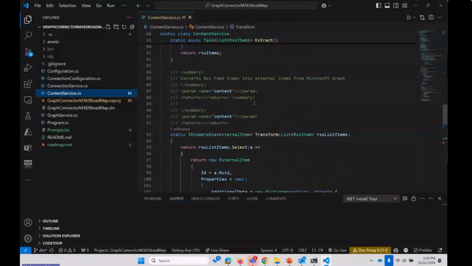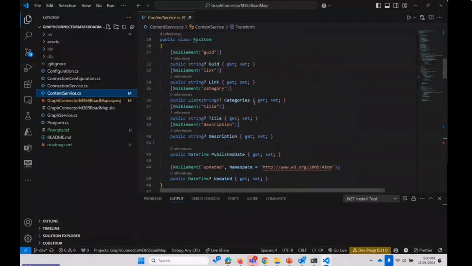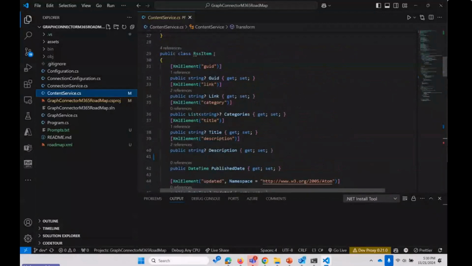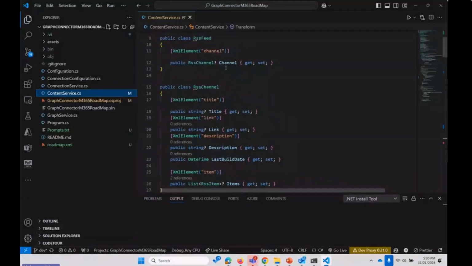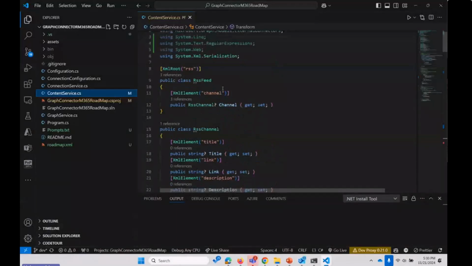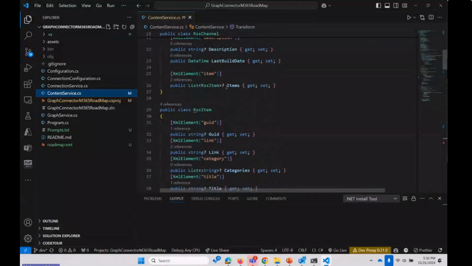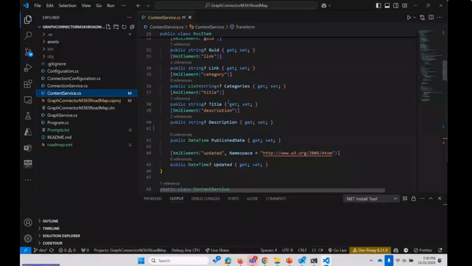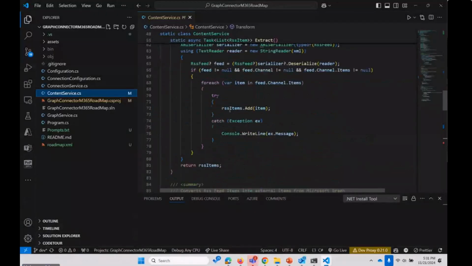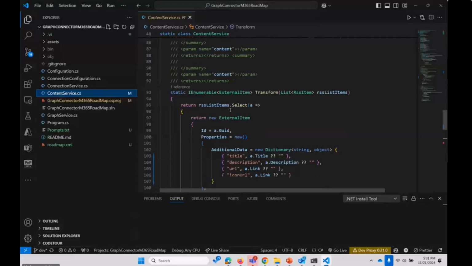The content service here has a definition for the RSS item and also the RSS channel, because I'm retrieving the XML data of Microsoft 365 and loading it to Microsoft 365 using our graph connector.